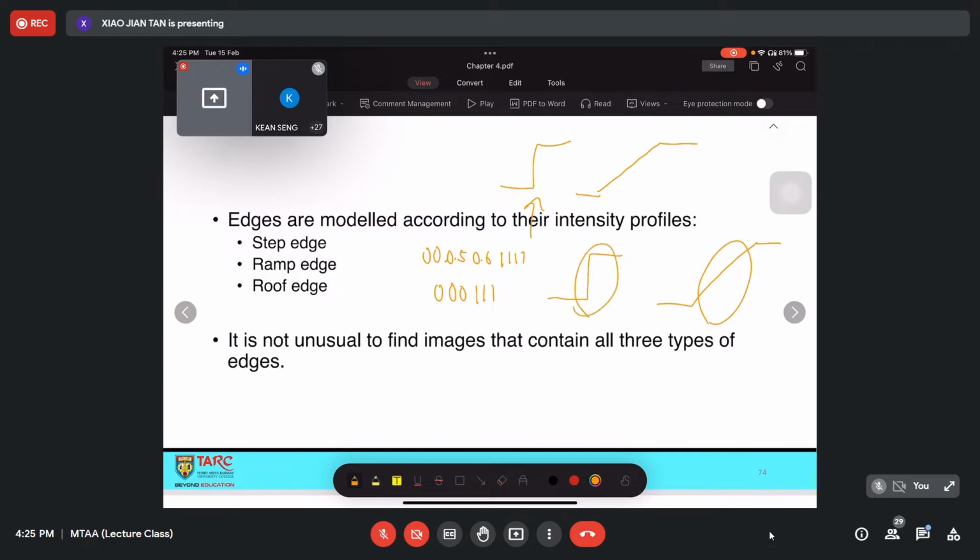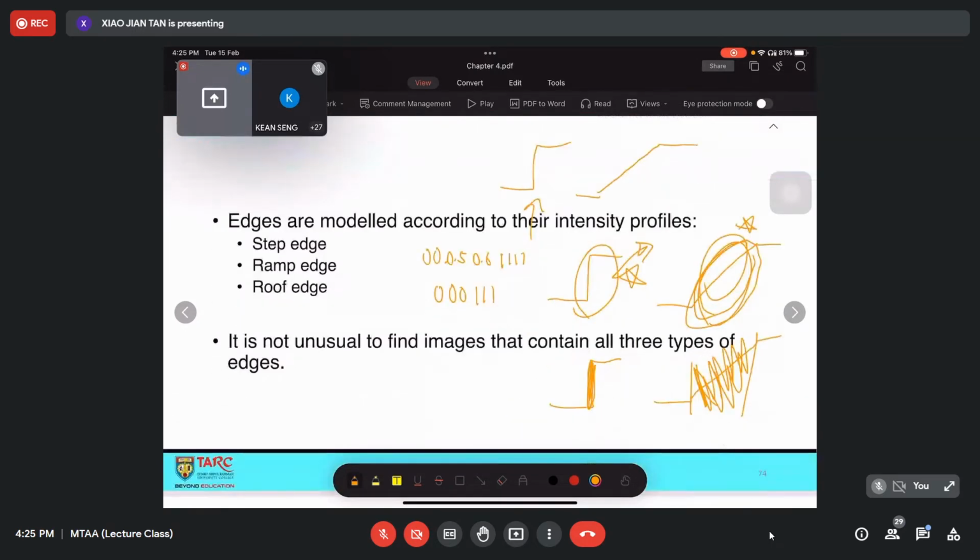So by looking at the step or the ramp functions, basically you might have very strong edges or very soft edges. Okay, and if the thresholding or the parameter setting of your edge detection algorithm is not strong, you might have very thick edges here because they will consider all this part as the edge. And for this one, you will get a thin edge because only this line is the edge. Okay. And perhaps in one image, sometimes you might have all these three, but roof would be very rare.